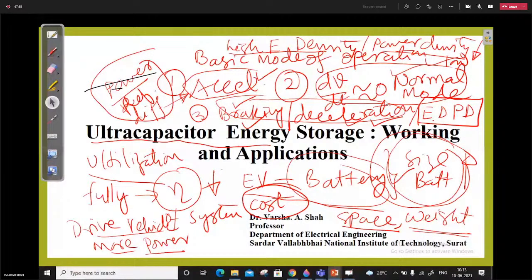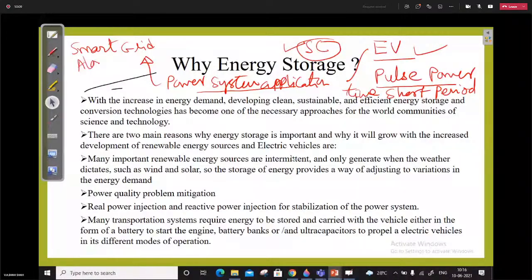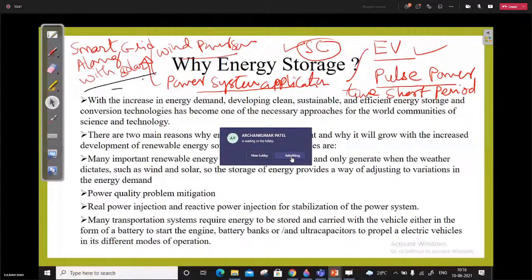And to fulfill this requirement, we have another energy storage device, for solar or wind power sources, because they are all intermittent in nature. So this energy storage device will temporarily support their power balance, or provide power balance to the grid when the solar or wind power systems or wind generators are connected with the grid. It can also be interpreted in terms of microgrid.